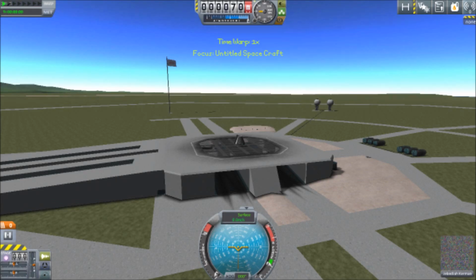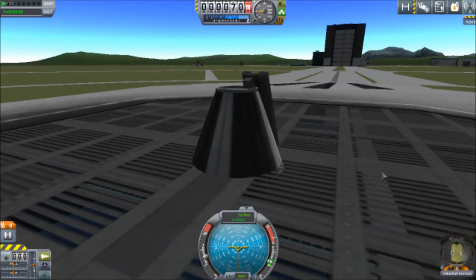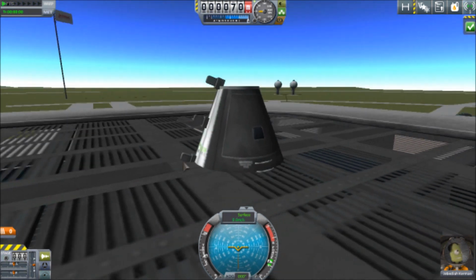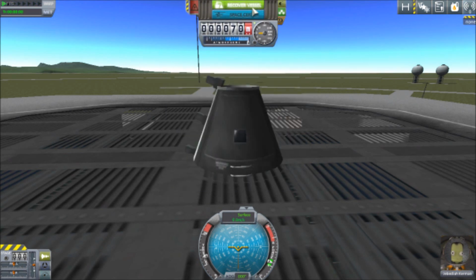And again, after a small loading period, we should have a decoupler attached to a command pod, which is sinking into the launch pad, as you can see. And instead of doing that, space. Now you can see this decoupler, there's just a huge amount of force involved. I don't think that explosion was very necessary. Oh, what's this? Away with you. Notifications. And then we got all that money.